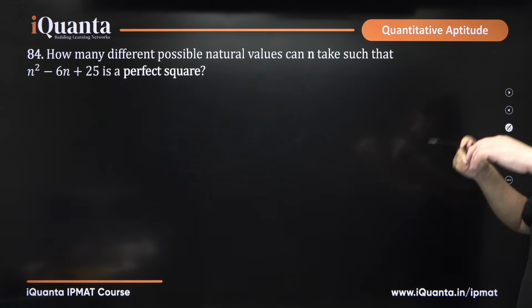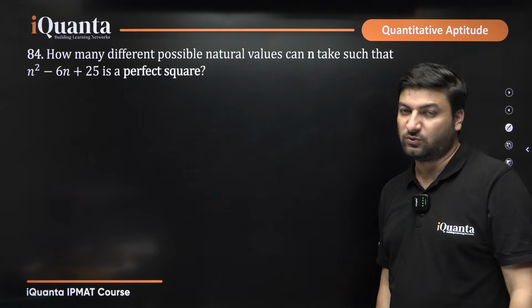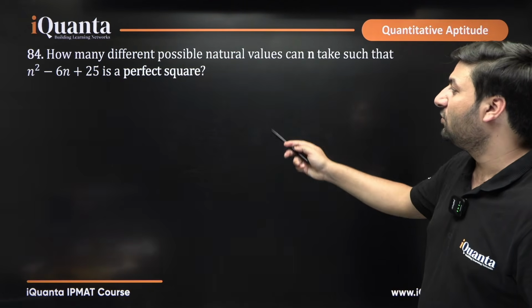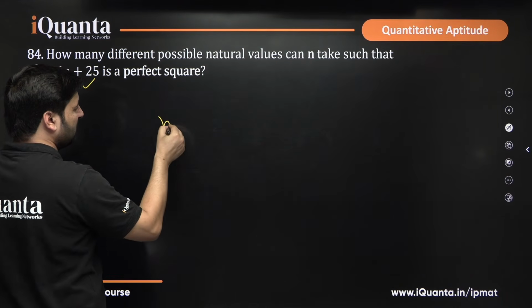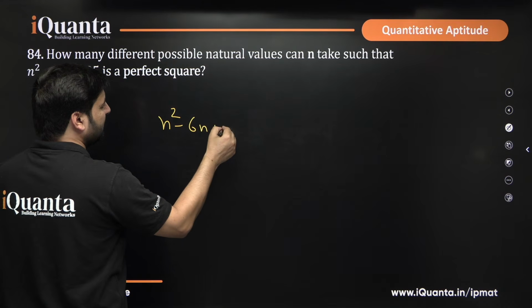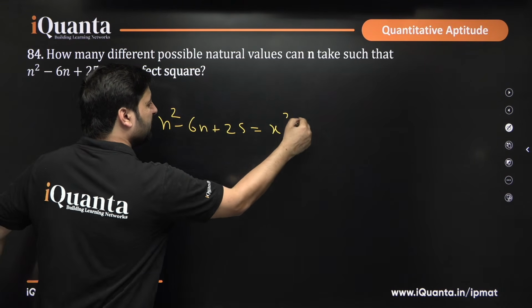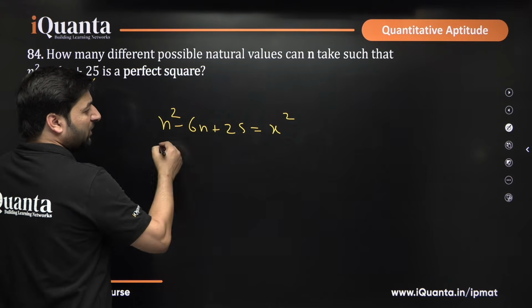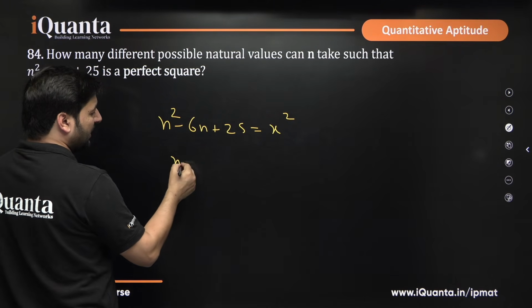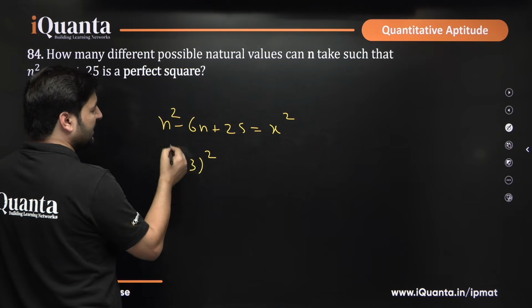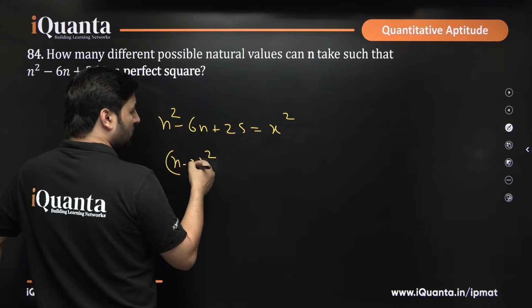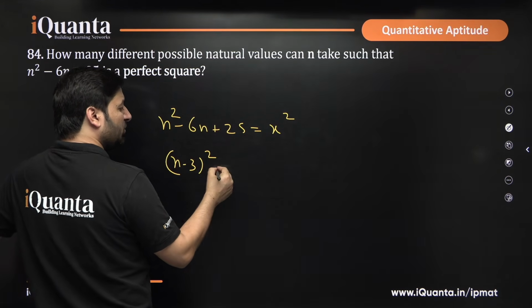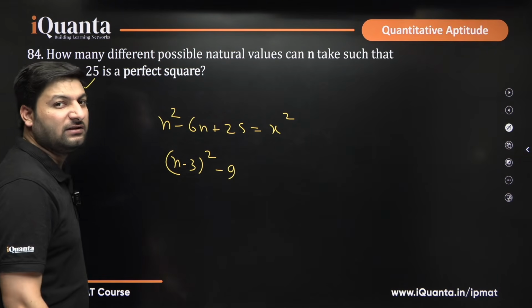Otherwise, if you go through the previous method, you do hit and trials, you won't be able to do it. In a similar way, you have this particular question, n square minus 6n plus 25. Now, see what is possible over here. This also has to be a perfect square. How can you make it a perfect square? Can you do (n minus 3) square? Yes, because from n square you will be getting minus 6n, and you will get a plus extra 9. So, that plus extra 9 should be cancelled with a minus 9.